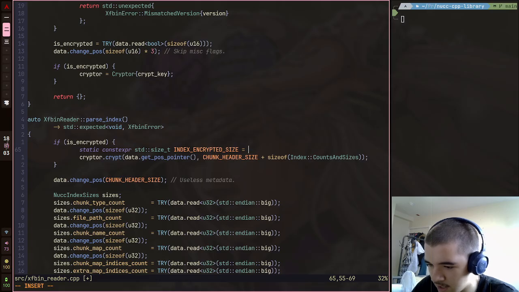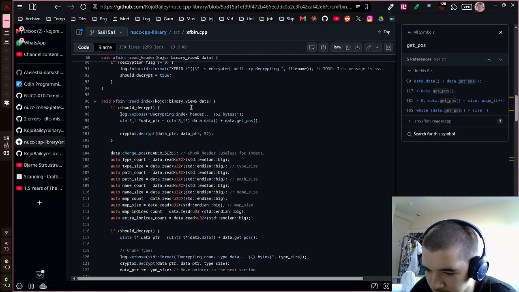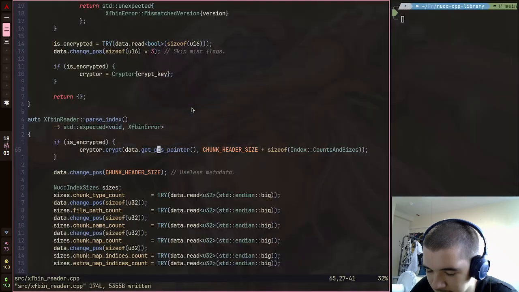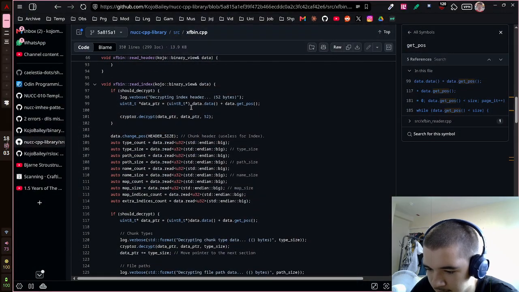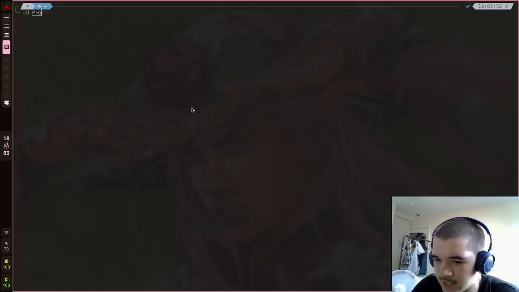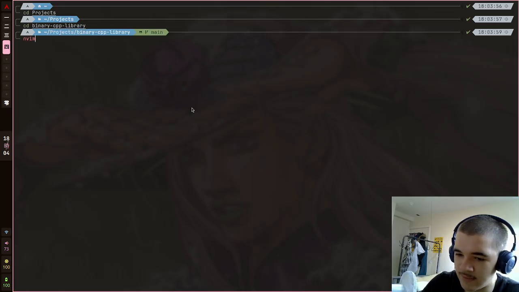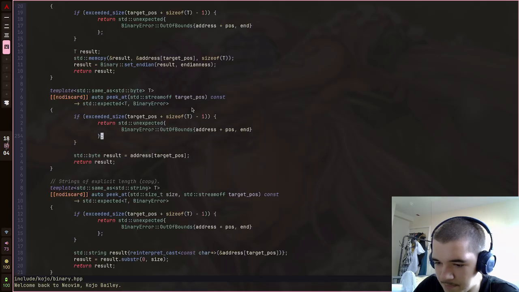Equals, oh well, now it just takes even more space. No, it's fine. Right, so encrypting that, data equals pointer, I'll sort this one out. Then once that's done, that is actually it. Let me do more down there, but first let me get this working. So cd project, cd binary, and then the vimit up.